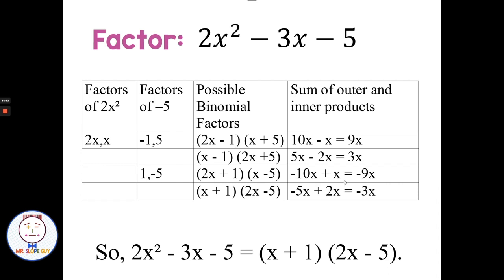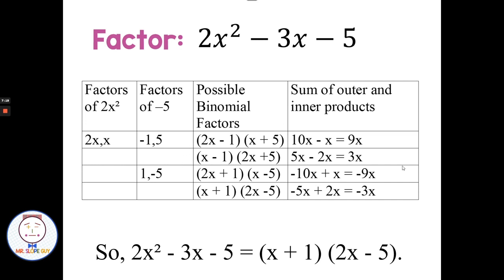Now, when we multiplied with traditional sum and product, if it multiplied to a negative number and added up to a negative number, I knew I had two different signs, and I actually started to see a pattern that the larger would have to be negative in order for it to add up to be a negative. So that might even help you with your guessing to start with a positive 1 and -5, and maybe have a few less guesses, a little bit less work. But the more you do of these, the better you'll get at seeing the pattern.